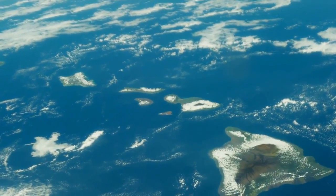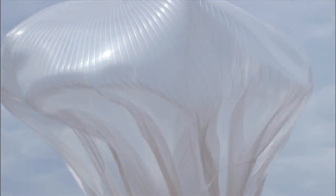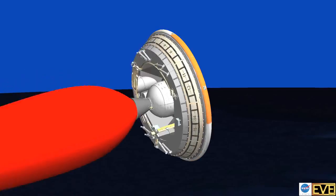What we have out in the test range off of Hawaii is infrastructure to be able to do this testing safely, effectively, and efficiently. In the background here we have our launch tower. We launch a large scientific balloon — a 34 million cubic foot helium balloon — that carries our 7,000 pound test vehicle up to 120,000 feet in the atmosphere. That vehicle has on it a large rocket motor, which then fires and takes the vehicle even higher, up to 160 to 180,000 feet, where the atmosphere is like it is at Mars, where we'd use these decelerators.